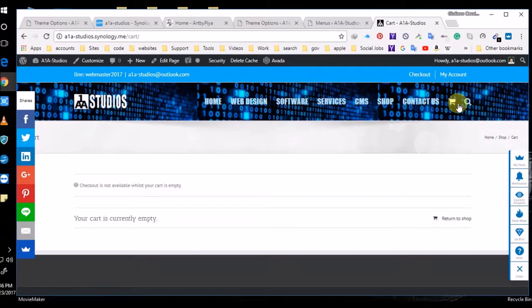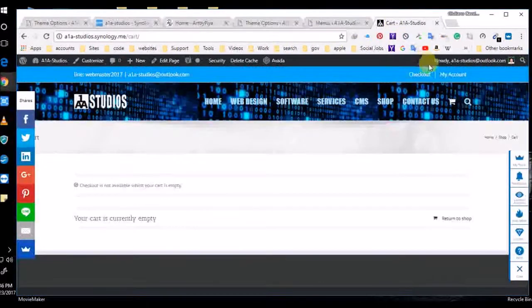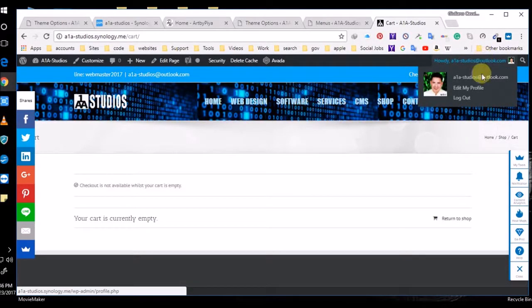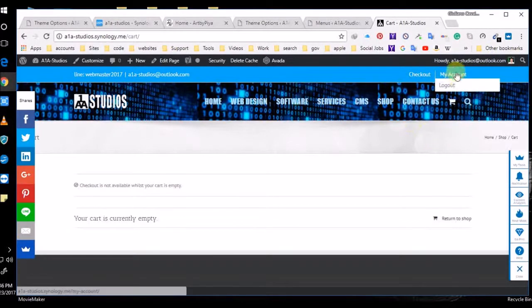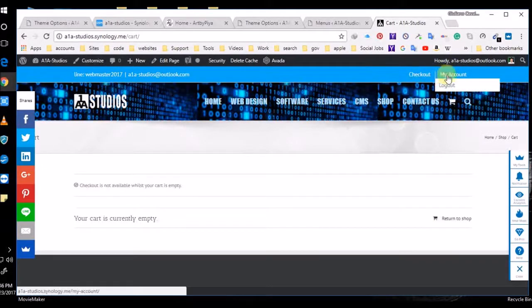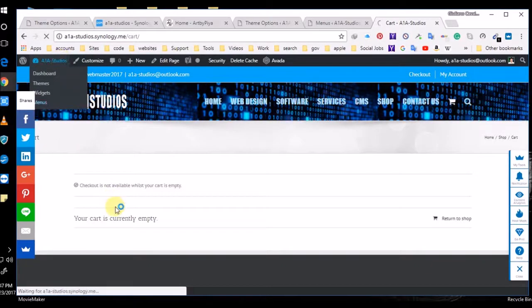And like I said, if you log out of WordPress, you click on my account and it would ask you to register. And that's pretty much it for the WooCommerce to work. Keep in mind that you have to go to the WooCommerce settings, and you have a lot of settings.